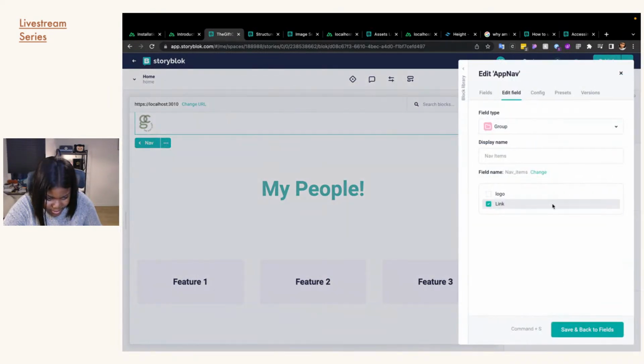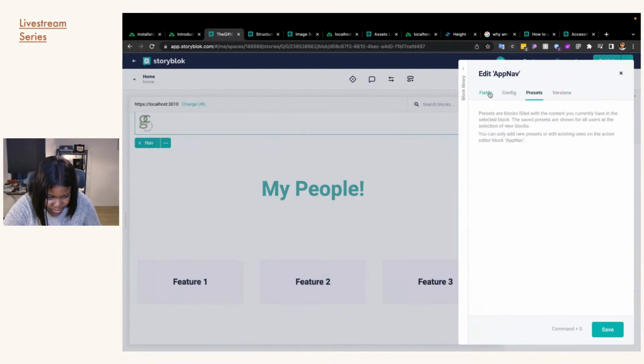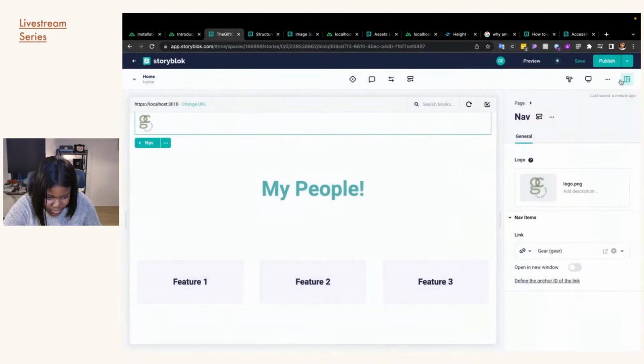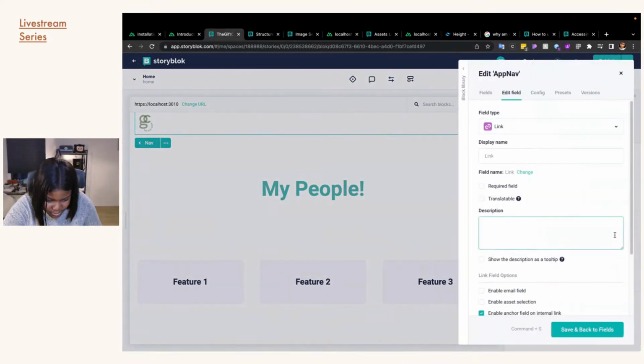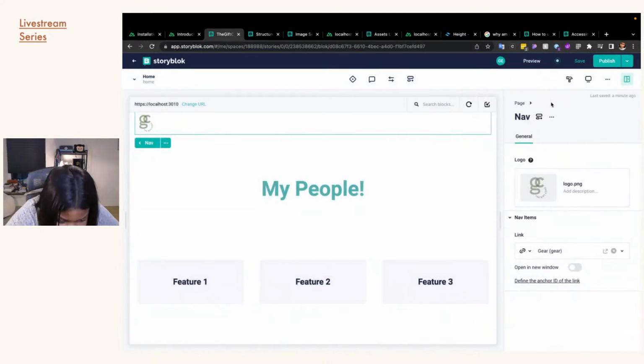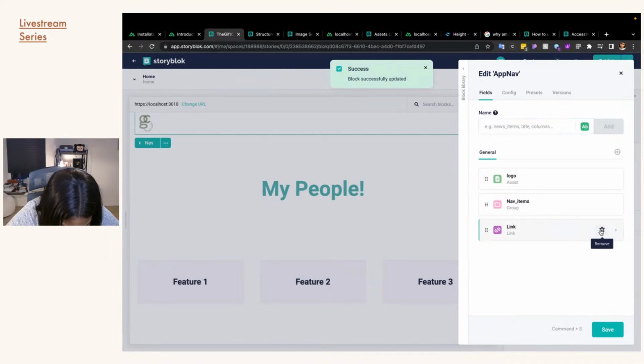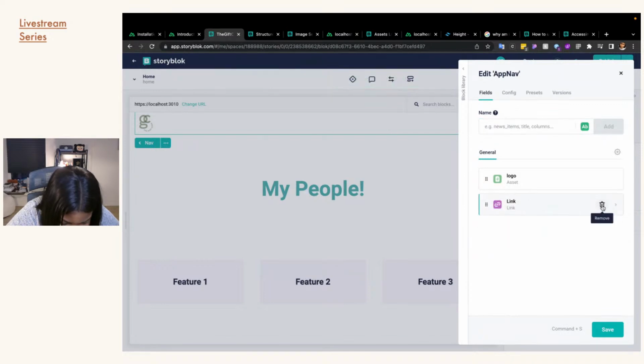How do I delete it? Interesting. There should be a place to delete fields now. I want to delete this one. Okay, I'll remove the link first, and then delete the nav items.